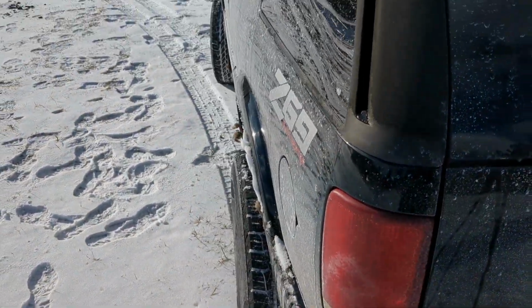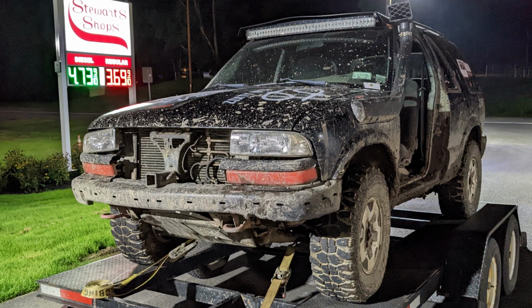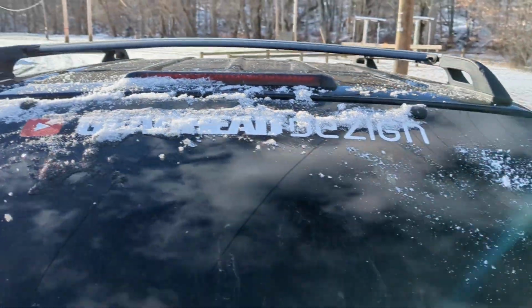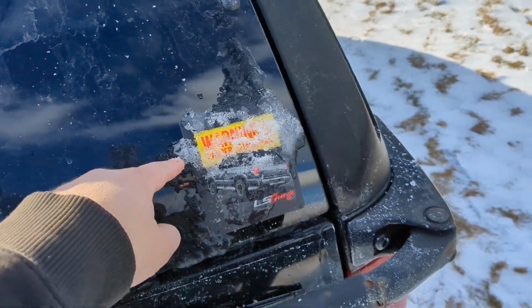Like my other Blazer, the tires are completely flush with the fender. This one they're poking out a little bit. It actually does help it feel a little less squirrely. Made me a gearhead design sticker up there, and I also found a spot for this Cletus sticker that did not win me a turbo. And I'm having so much fun with this thing.